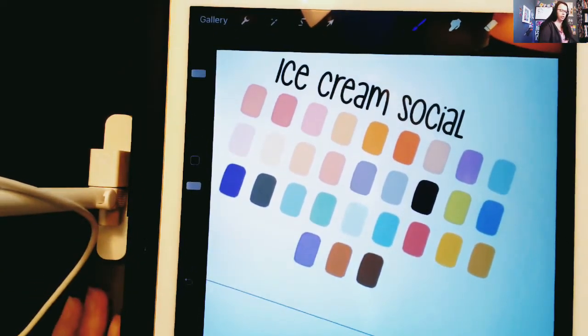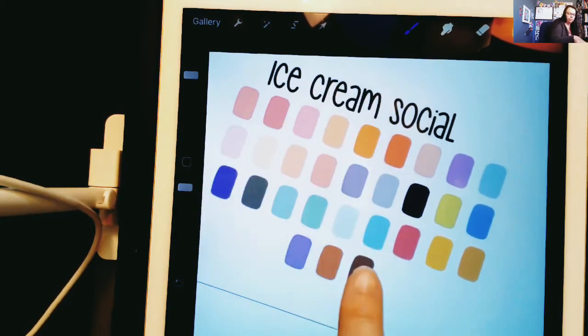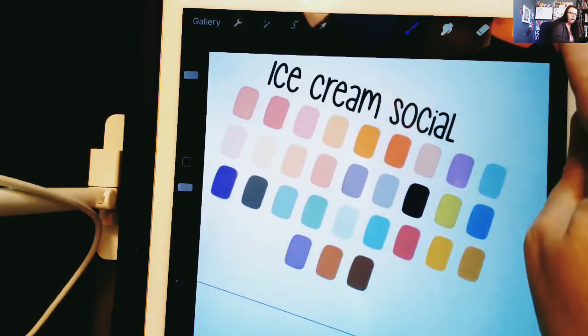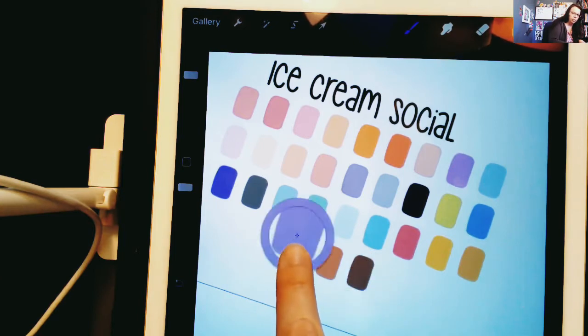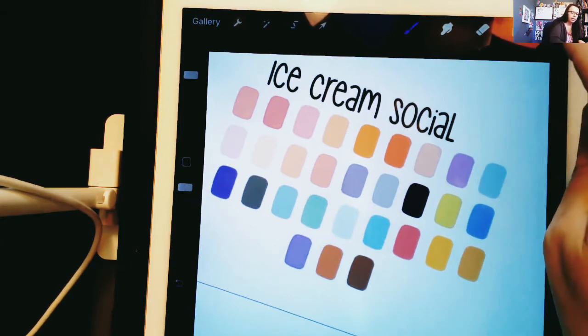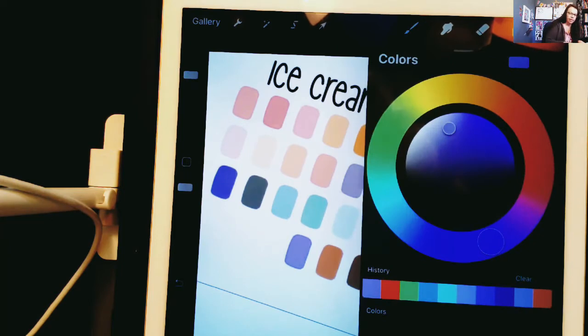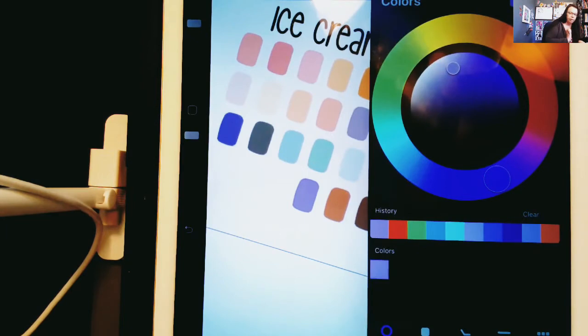All I have to do is, for any color on my screen, if I want to change my color up here on the color wheel to that color, all I have to do is touch it and hold down. And you see how when I did that, that little purple wheel popped up? That means it changed the color to purple. So now I can go up here to my palette and I've got this nice empty color palette, and I just tap one of the boxes and now it's added that purple.